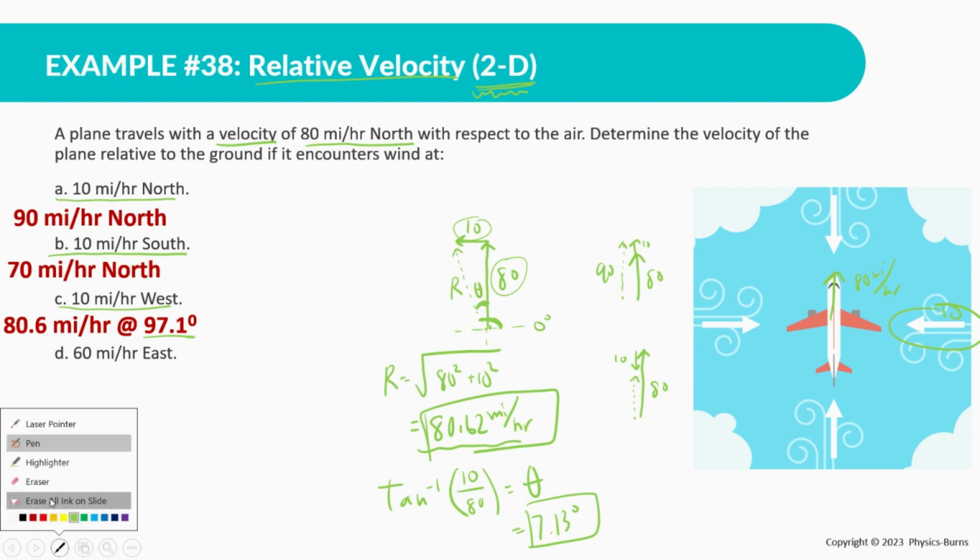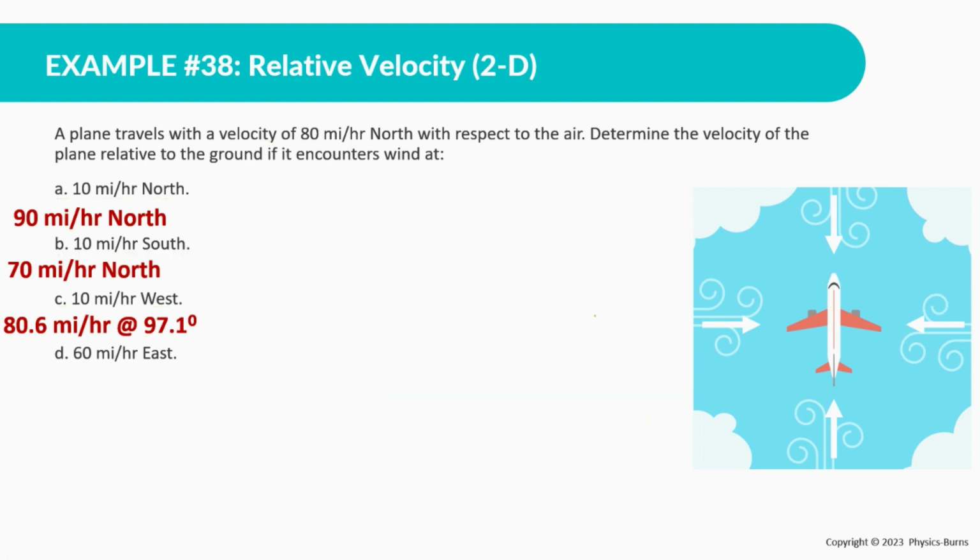Okay, so now we're going to do the same thing for the other one. It's going to be mostly the same, but slightly different. So this one, again, this plane is going 80 miles an hour, pretending that that's going with no wind. But then we have a gust of wind pushing it. And this time this gust of wind is going to the east, but this is 60 miles an hour. So that's a lot. All right, so let's see how this works. So we have 80, and then we have a gust of wind going 60 like this. And you can draw it different ways, but you'll get the same answer. But this is how I'm drawing it.